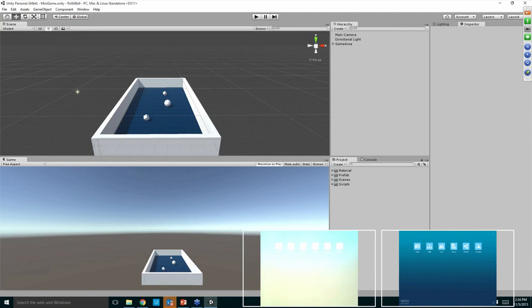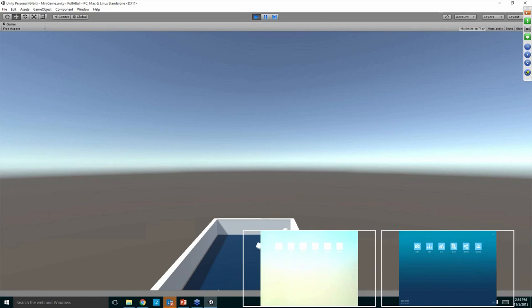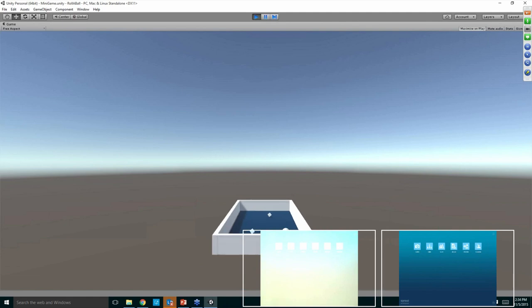So what you're seeing in Unity is the Roll-a-ball tutorial from the Unity website, which is the first beginner tutorial from the website. And it's halfway through because this is just for demo purposes. I'm going to make this a small game for the Sprout, change it, Sproutify it. So let's begin. So this is just a ball that you could use your fingers to control and roll around in the game area.